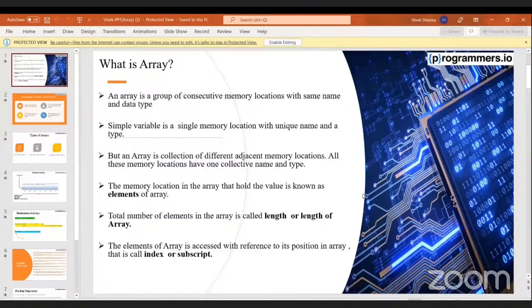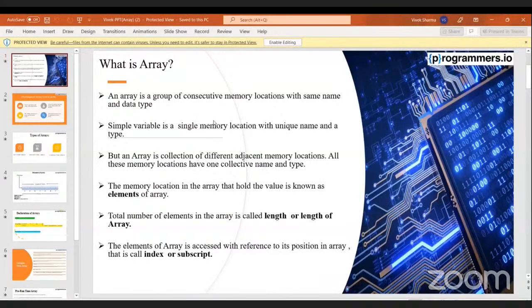So basically we need to understand what the array is. In common language we usually say an array is a collection of elements of the same data type. It's a group of consecutive memory locations with the same name and data type. So what does consecutive stand for here? Say we have a location of an element like 001, the next memory location is 002. That is consecutive memory, meaning the location number will change according to the storing of the array.